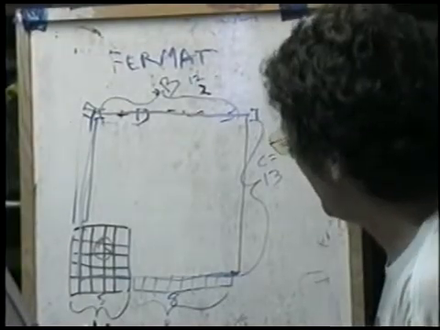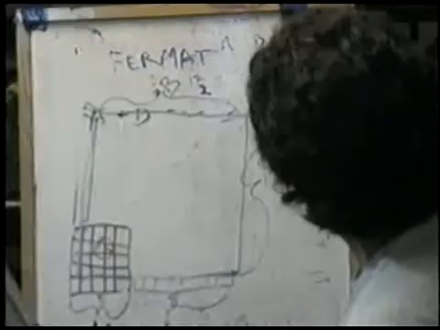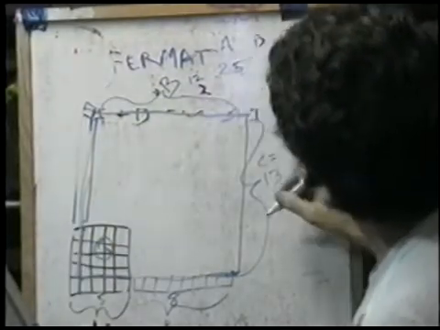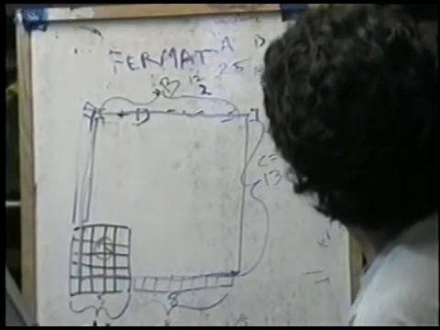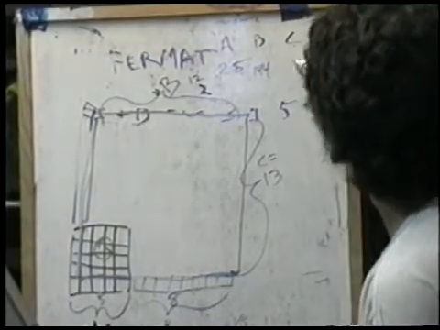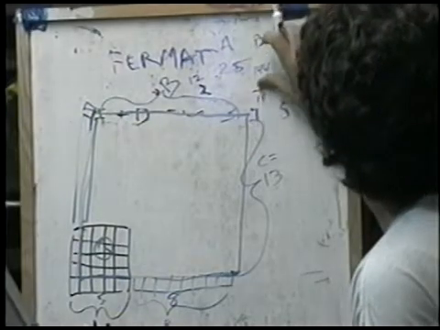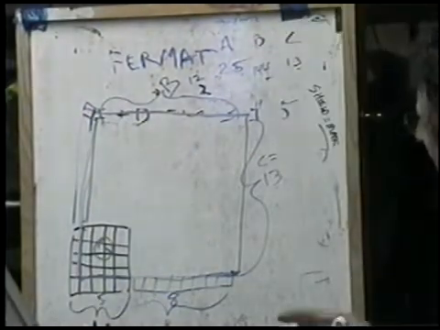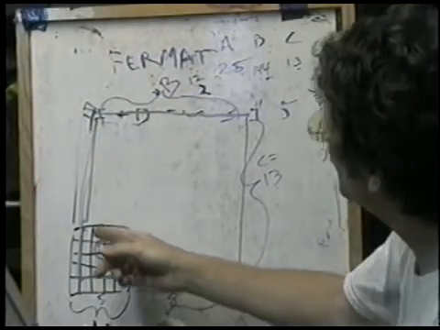A squared, 5 squared is 25. B is 12 squared is 144. And C is 13 squared, which is 169. Yay! So that's our new triple that we generated, which has a different shape from the original.